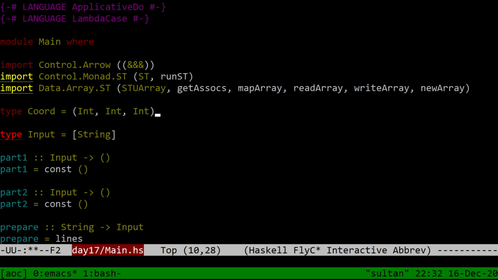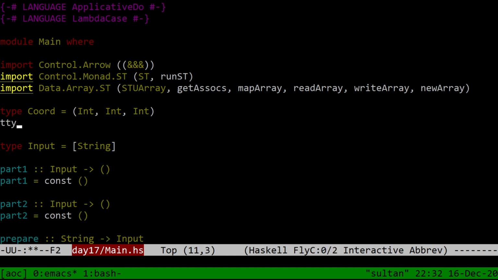We could say Int8, I guess, but I don't really want to type 8 over and over, so let's not. And type Cube s is an STUArray s Coord Bool. That type checks, great.